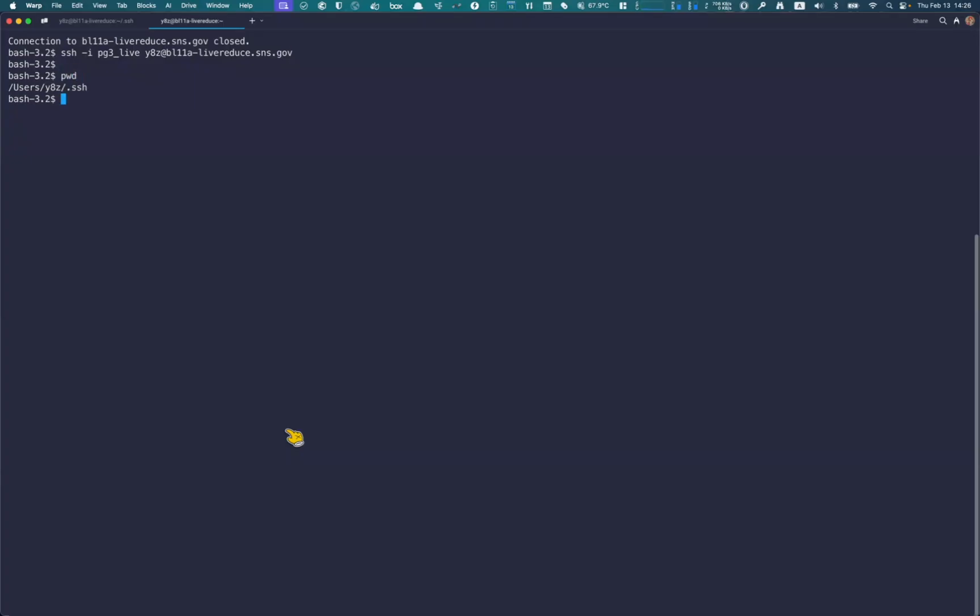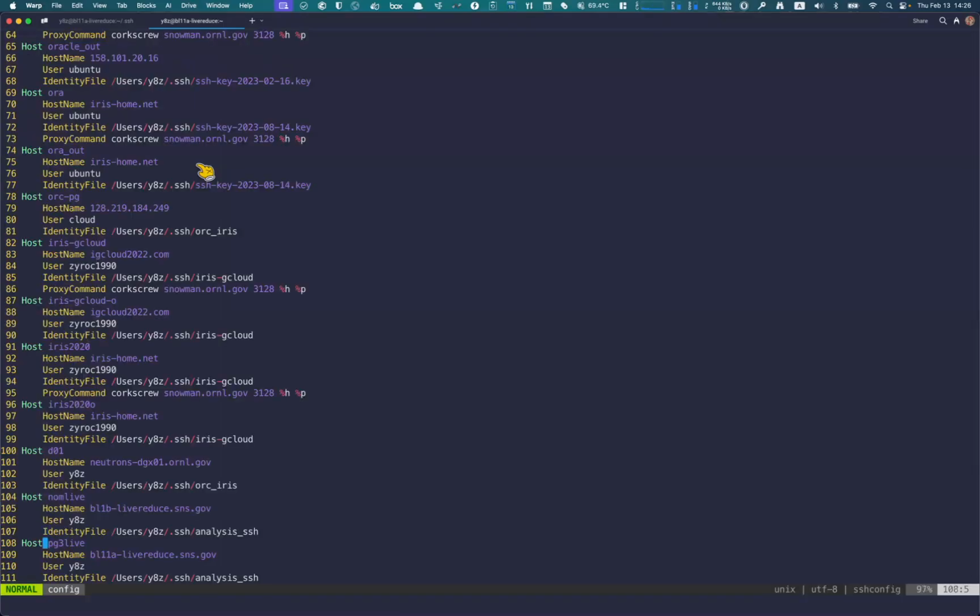Make sure that on the local terminal we are located in this .ssh folder under our home directory. And then we can edit a file under this directory called config, and that file has to be with exactly this file name, config. So using Vim, you can see a lot of predefined servers on my local machine. That's what I have been using. And the bottom one is just the thing I defined for the Polygon library reduction server.